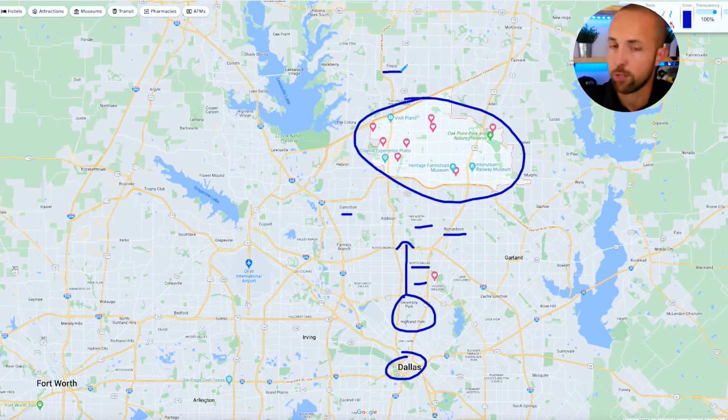and then Frisco, which many of you have probably heard of, topping the list of literally the number 1 city that people want to move to in the United States for the last couple of years, really, right? McKinney as well has been at the top of many of those lists. Prosper, which is off the map currently, but you get the point, right? So Plano, what's happened in Dallas is, each one of these suburbs, as we go more north and north and north, each one of them has taken the lessons from the suburb to the south of it and improved upon it, right?